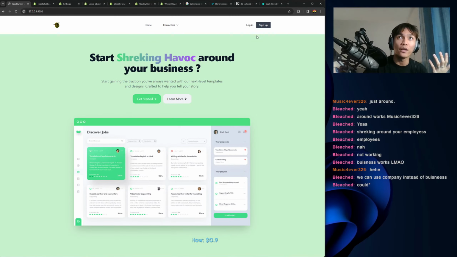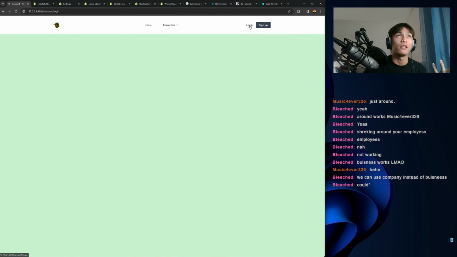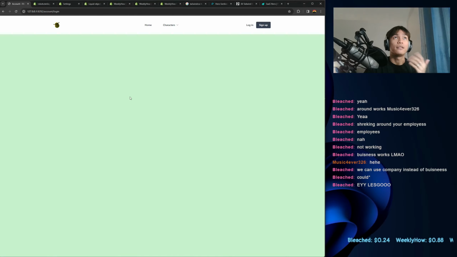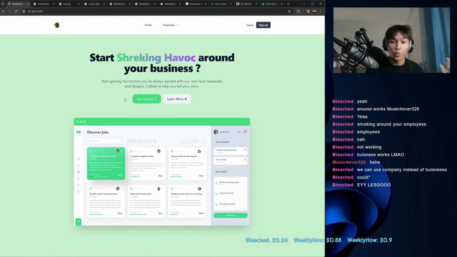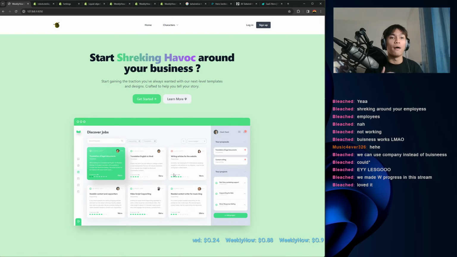They're also working. We can go to the account login page. And now we have the hero section. It's also working. Looks good. We're just going to have fun with it next time. That's the plan for tomorrow.